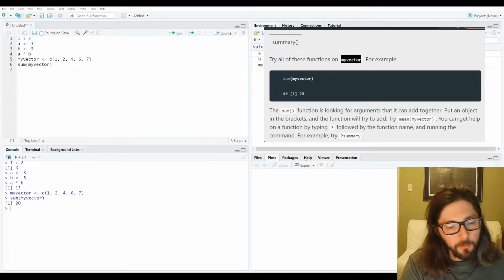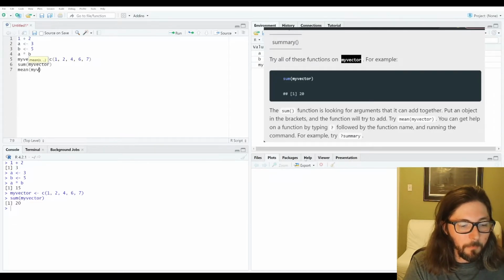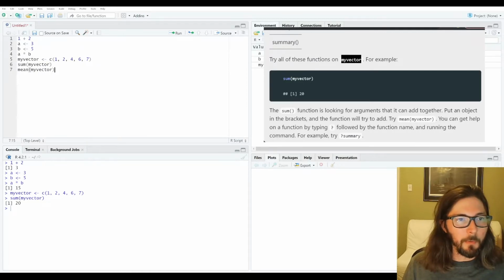You know what, I said I'd only do 2, but let's do 3. I'm going to take the mean of myVector. So the mean is actually the sample mean. We're taking the sample mean, or the average, of those 5 numbers. I click run, and here is the answer. That is the sample average, the sample mean, of myVector, which is just, again, a list of numbers.